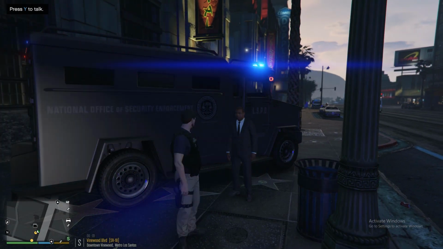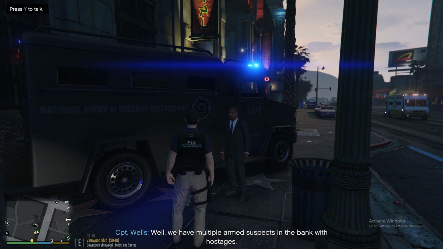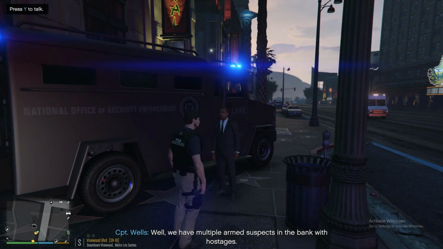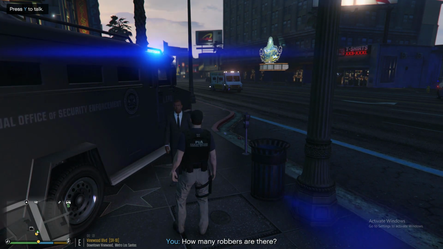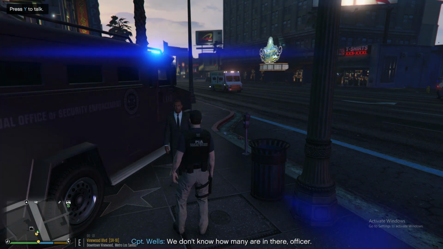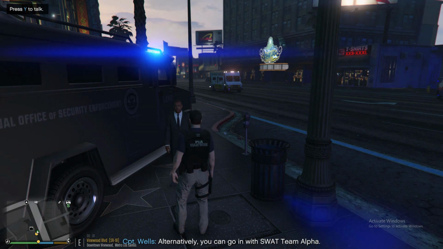What the hell? Right. Oh, sorry. Sir, what's the situation? Well, we have multiple armed suspects in the bank with hostages. How many robbers are there? We don't know how many are in there, officer. The way I see it, you have two options. You can attempt to negotiate with them. Alternatively, you can go in with SWAT Team Alpha.